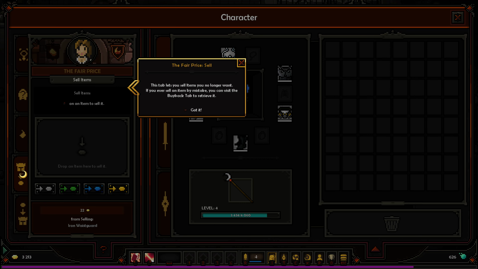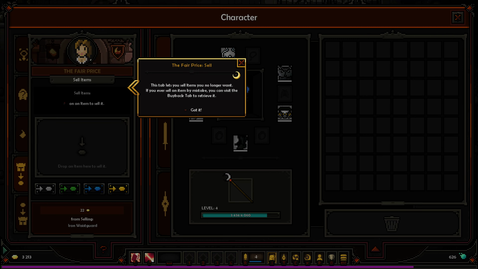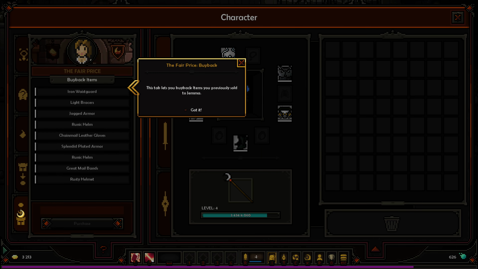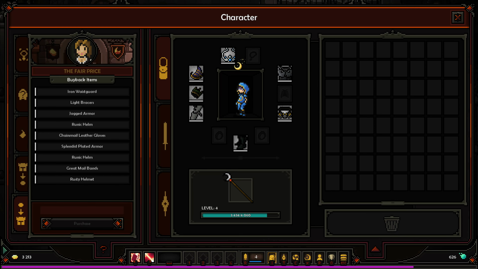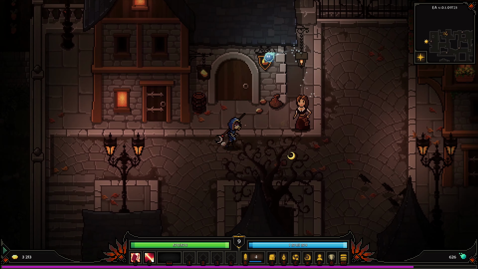Slormites and fragments. This tab lets you sell items you no longer want. And then this is the buyback tab. Okay. So yeah, 5,000 gold is just to be able to shop there.